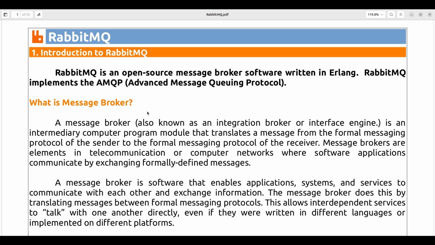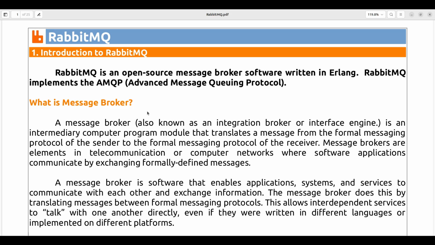In monolithic, the whole application code is written in a single project, compiled and built, and deployed to some server. But in microservice architecture, the approach is somewhat different.